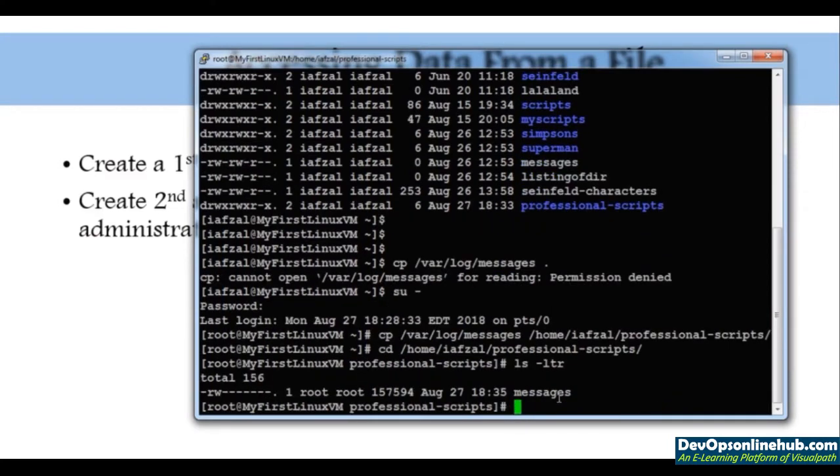Okay, good. So in order for me to read that file, it should have the read permissions. So first of all, I'll change the ownership of the file. chmod IFSol messages.